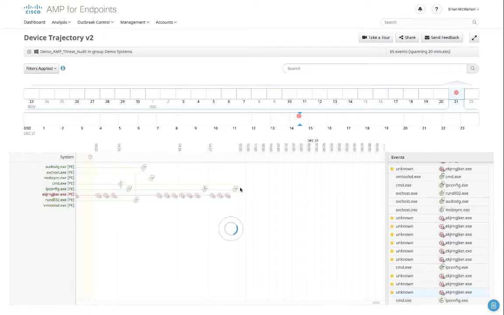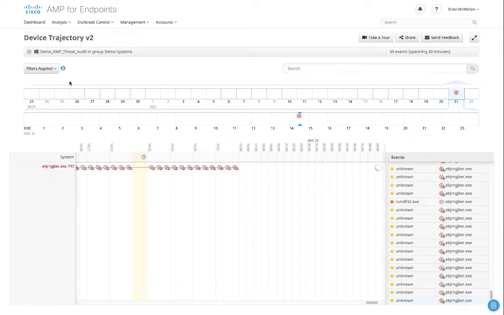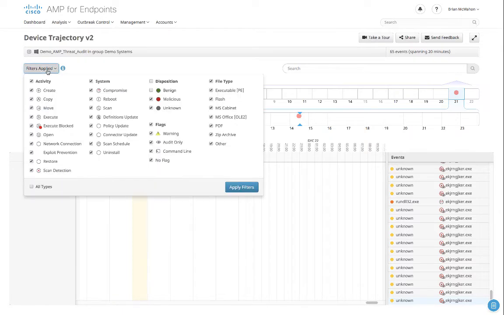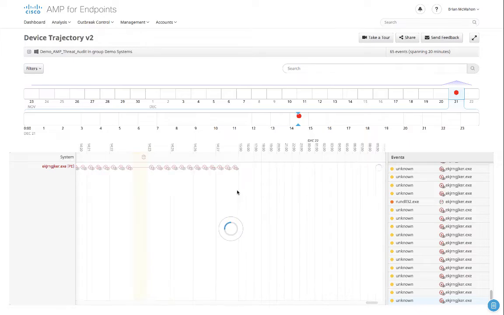Once we've applied filters, notice that we get a little information icon up here, and that tells us that what's being displayed is a filtered subset of the actual events. To remove the filters, simply go back up here, select All Types, and Apply.